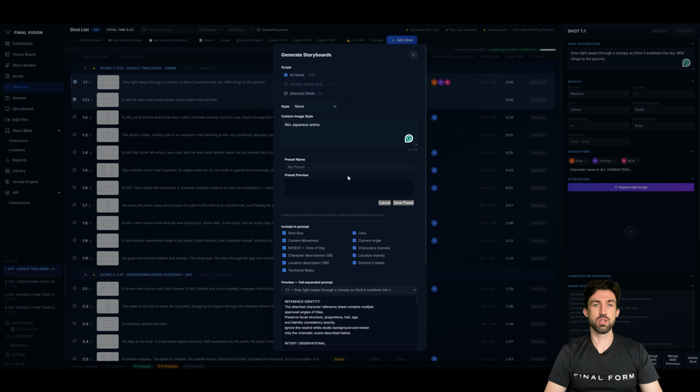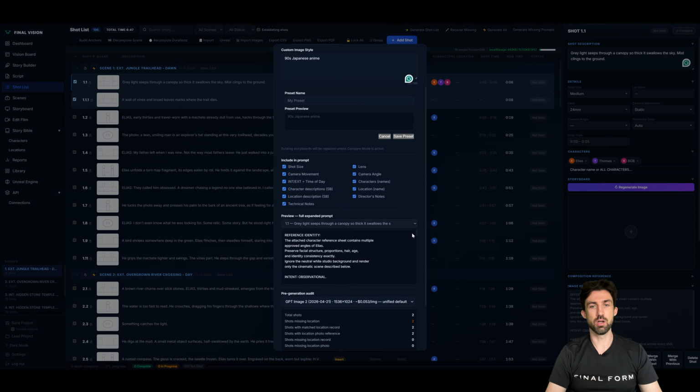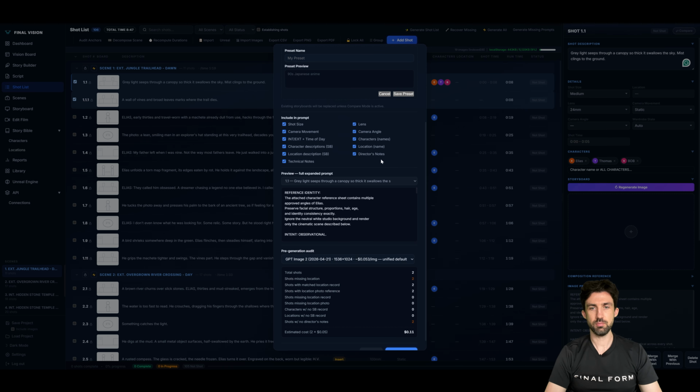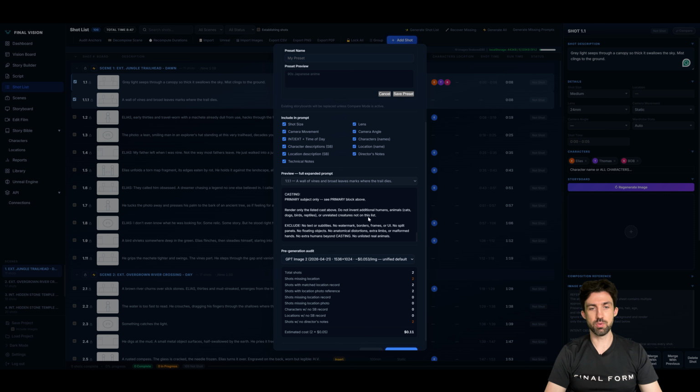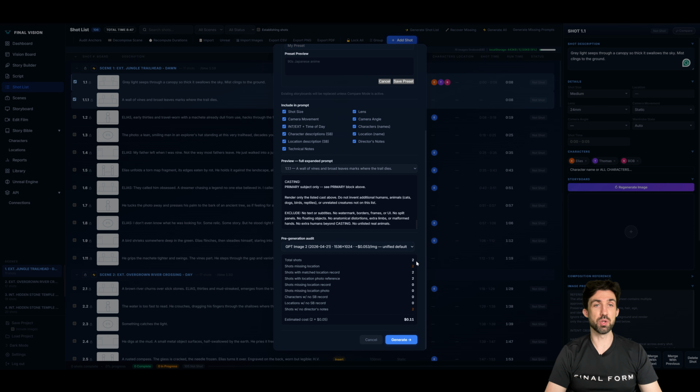Let's go ahead and use photorealistic. We'll do our 2 shots there, and these are all the things we're going to include in our prompts. If you click on the shot that is being generated, this is an example of the prompt that will be generated, so you have an idea. We also have 3 different quality modes here: GPT image 1 mini, then 1.5 and 2. Each of them has a different price range.